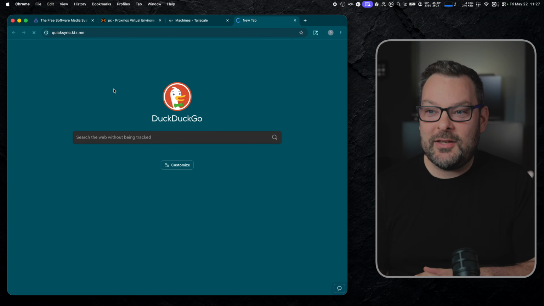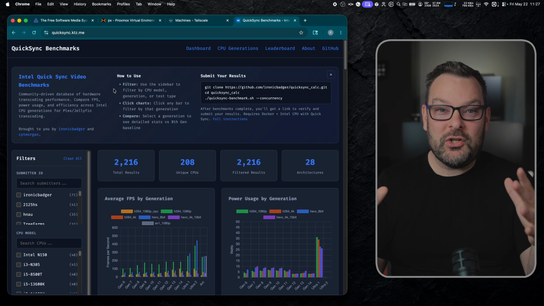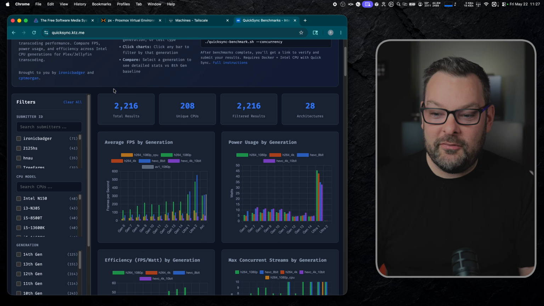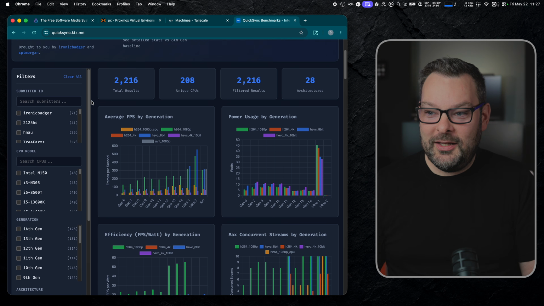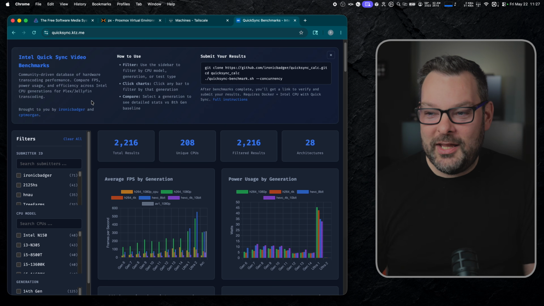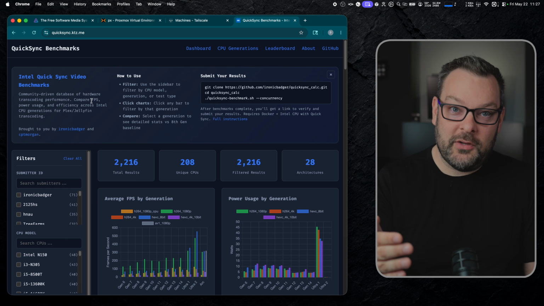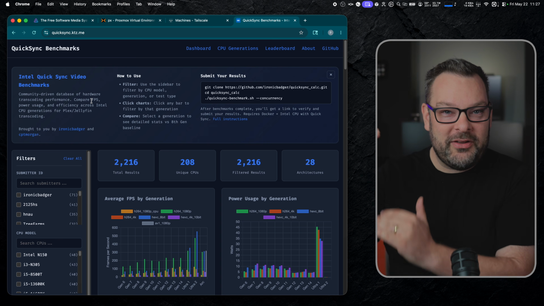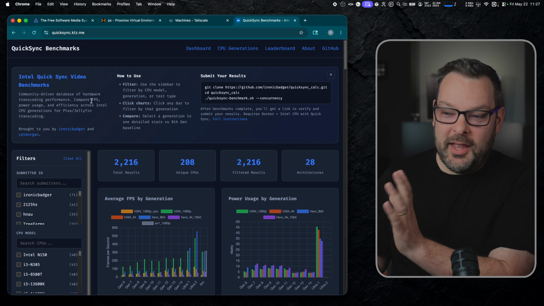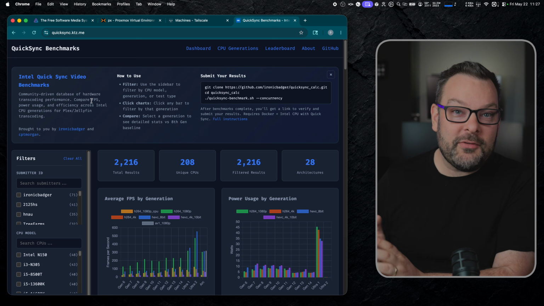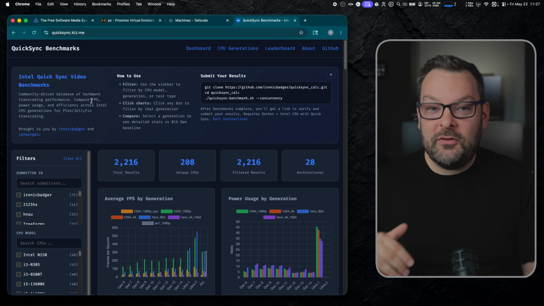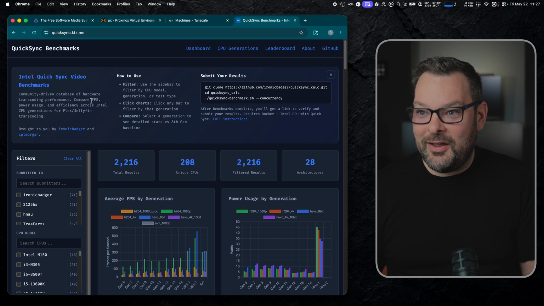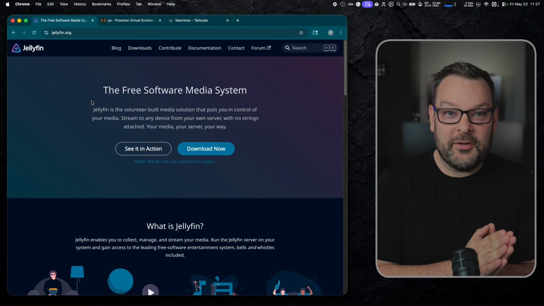It's great. I have a website, by the way, quicksync.ktz.me, and this is basically a benchmark of all the different Intel CPUs that have ever existed. It's crowdsourced data. It's just a script you can run on your own server to see which is the most performant Intel QuickSync CPU for you. So if you see one on the used market and you wonder where it stacks against the newer stuff that might have more expensive DDR5 memory and what have you, this website should help you. And in the end, that was what helped me make the decision to go with an Intel 9th Gen 9500 CPU in my media server.